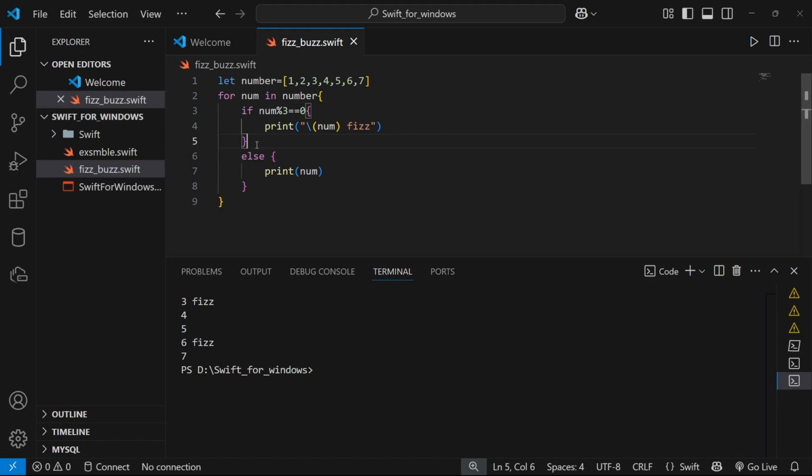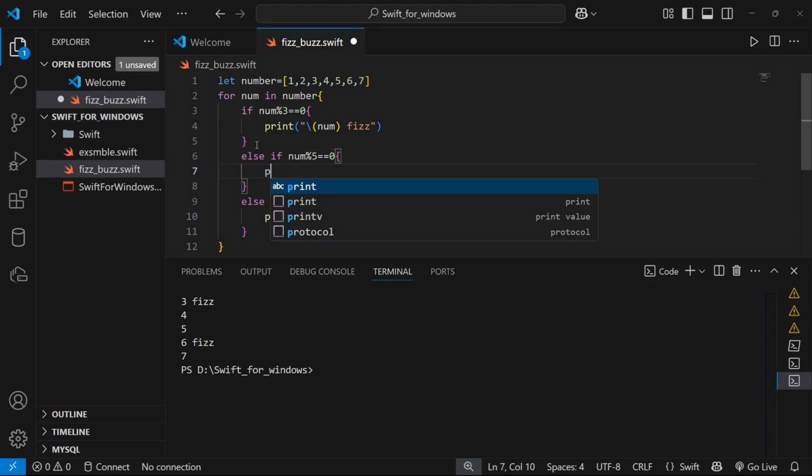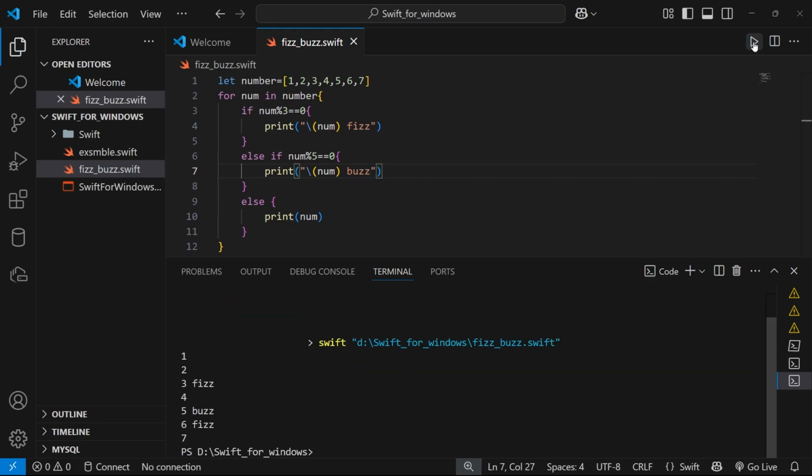Just add one more condition here: else if num modulus 5 equal to 0, remainder equal to 0, then print Buzz. Then we can run it. Here 5 is Buzz.